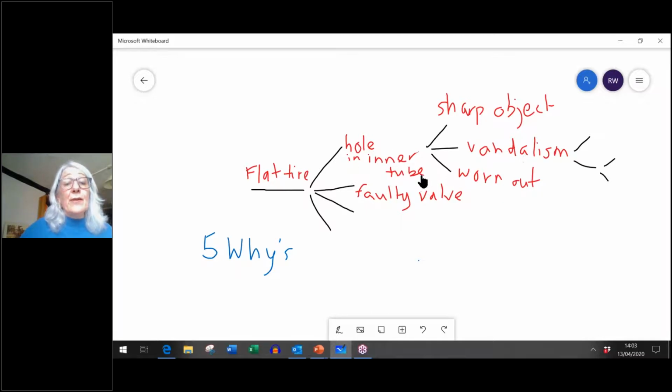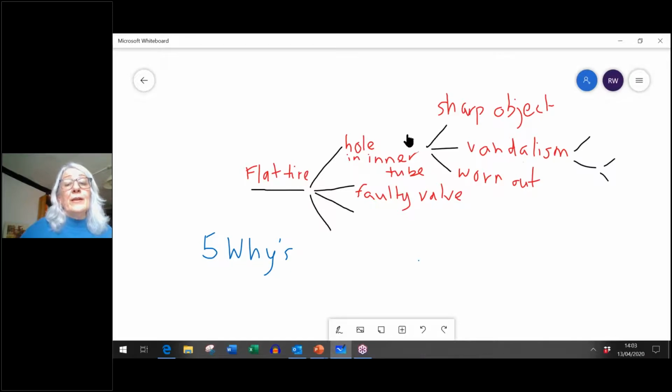But it isn't in fact the only way to have a flat tire. Another possible way to have a flat tire is we've got a faulty valve. And the faulty valve might be faulty either because it's always been faulty or because we haven't maintained it very well and it's got clogged up. Actually, other ways we could have a flat tire. We could have a flat tire because we never pumped it up enough in the first place. We could have underinflated it. Or we could have overinflated it and ended up with a hole in the inner tube.